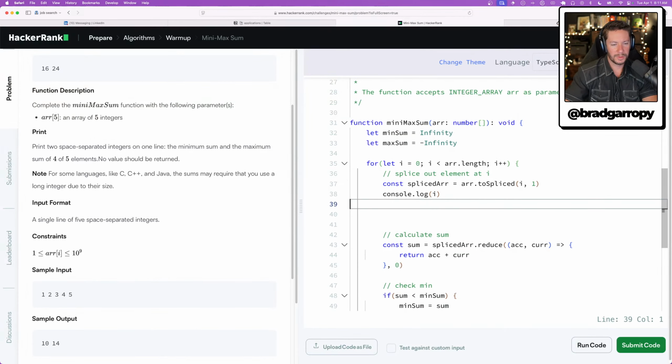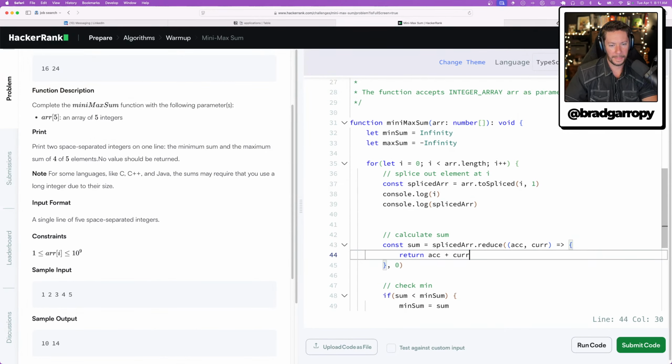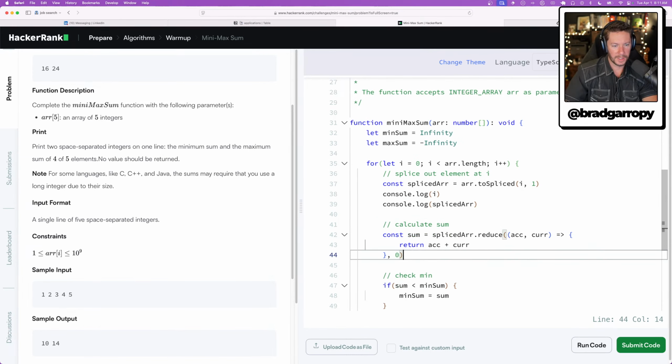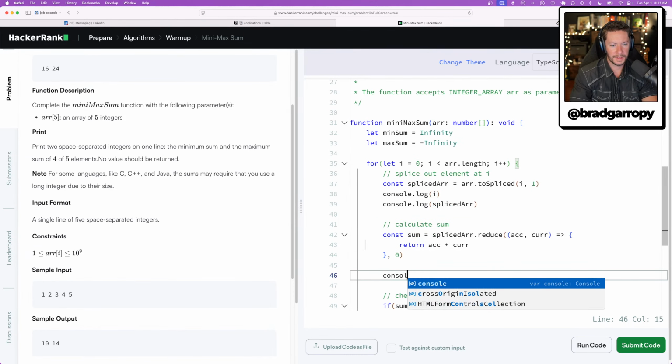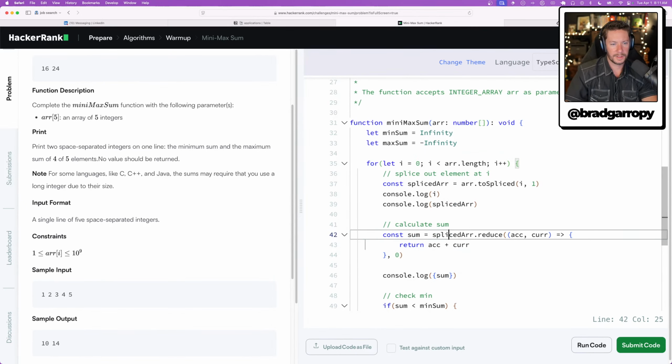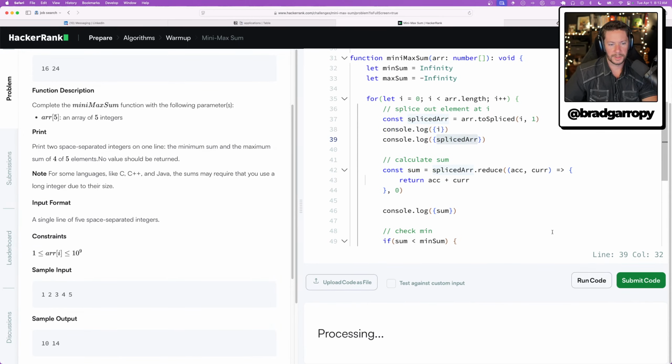That's fine. We'll use the reduce. We'll return. Okay, so that should be the sum. Okay. And we'll log out the sum. All right, see if it works.